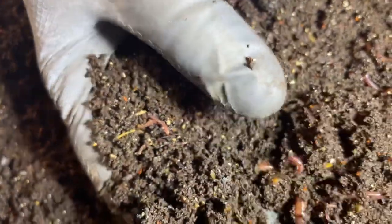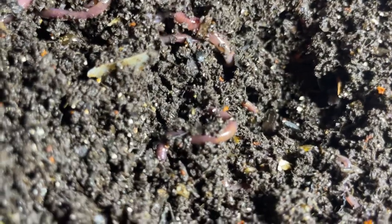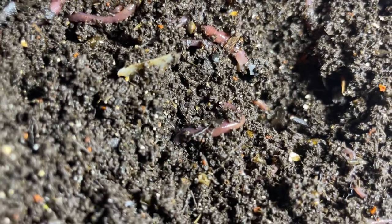I'm just aerating it briefly — look at this, it's just gorgeous stuff, beautiful. You can see these white specks — those are the white mites. There are also red mites, and I have both, but that's normal for a bin. You just want to keep them under control so they don't take over and eat all your worm food, because you want to be feeding the worms, not the mites.